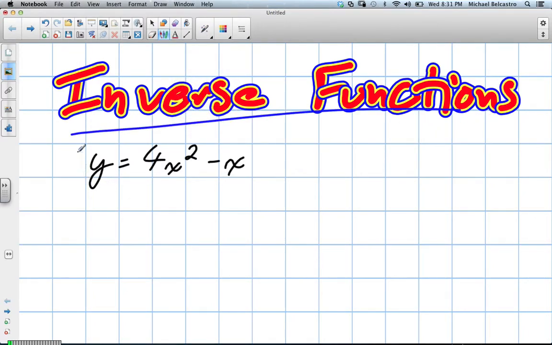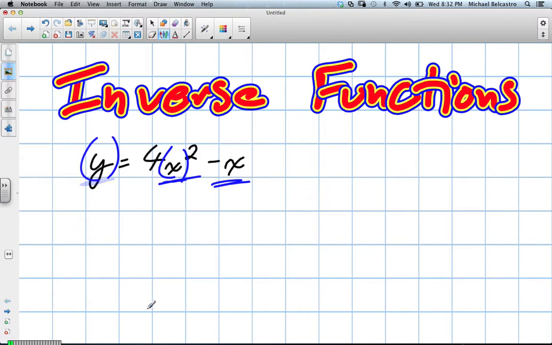Working on inverse functions, they've given us this equation. It's the equation of some quadratic. And they asked us to find the inverse and to figure out if it is a function. In order to do this, the problem we have right now is our y. When we go to put the inverse function in, what we do is we substitute y into the x value. But we have two x values here. This is a quadratic and it's technically in standard form.